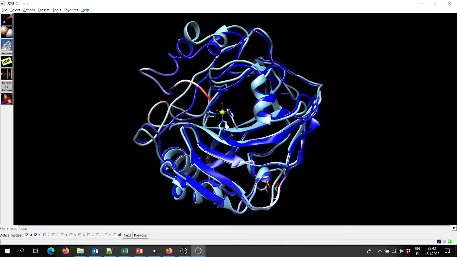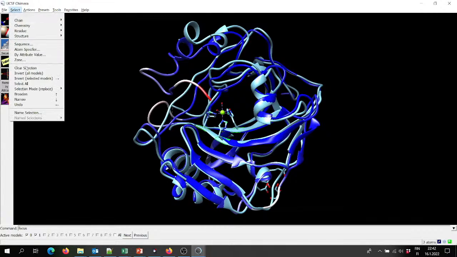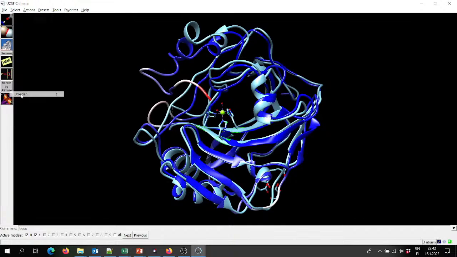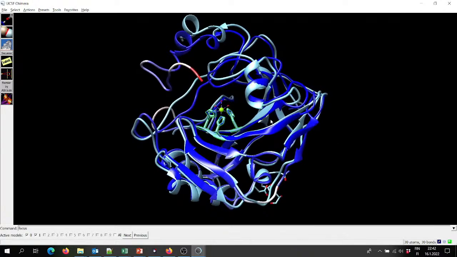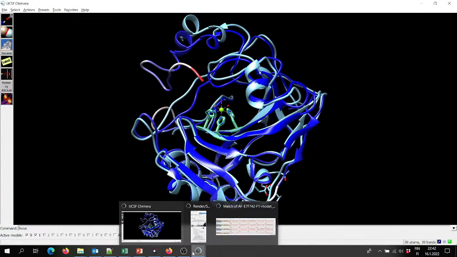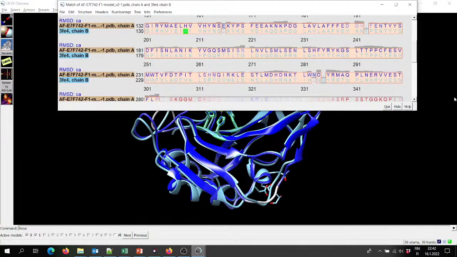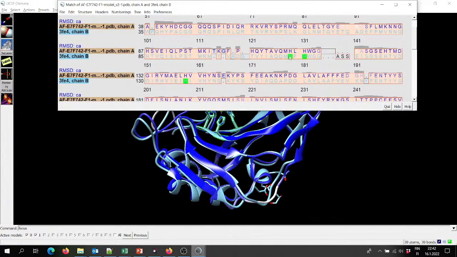And now I'm going to control click on one histidine, shift control click on the other two to make a selection of these 3 residues. And I'm just selecting atoms, so I'll go for select and broaden to select the full amino acids. Now you can see what is selected. And now if I go to the alignment, this is like magic. We have the selected histidines colored in green in the alignment as well.